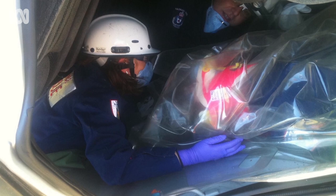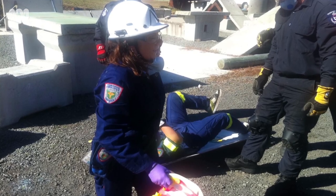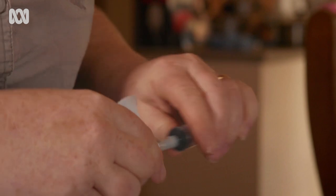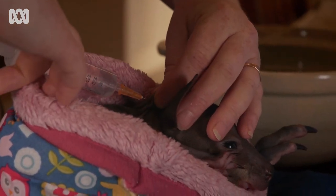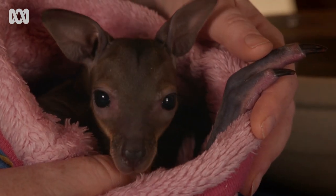I've been with the ambulance service around 24 years in different roles — as a volunteer, as an ambulance officer and as an intensive care paramedic and branch station officer. While I'm not trained specifically in animals as a vet, I can still manage to do some of the smaller stuff and then we take them to a vet for anything that we can't do here that requires veterinary attention. He's a brave little boy.